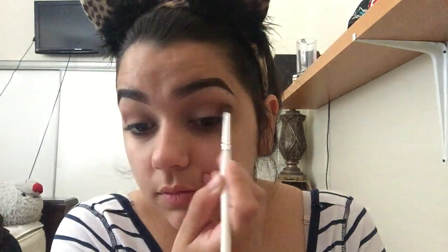So I'm taking this color and I'm putting it in the lower crease and blending it up a little bit high, but not all the way to the transition colors. So I'm going to slowly start building on color and blending it out, building on color and blending it out. And that's how it'll create the smoky effect without having any harsh lines.